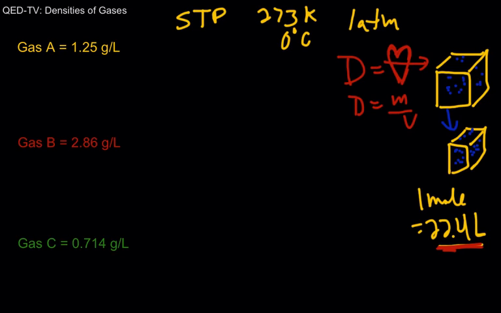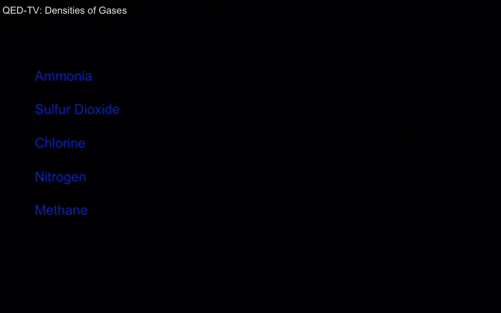So to figure out the molar mass is very simple. All I need to do is take density times the volume. Density times the volume would give me the molar mass. And that's what we're going to do on this page. But first of all, I'm going to give you a list of gases to choose from for these three gases. So we're going to find the molar masses of these 5 gases. So you might want to pause the movie and try to write the formulas for all these, and then we'll see if you're right. I'll go ahead and start.